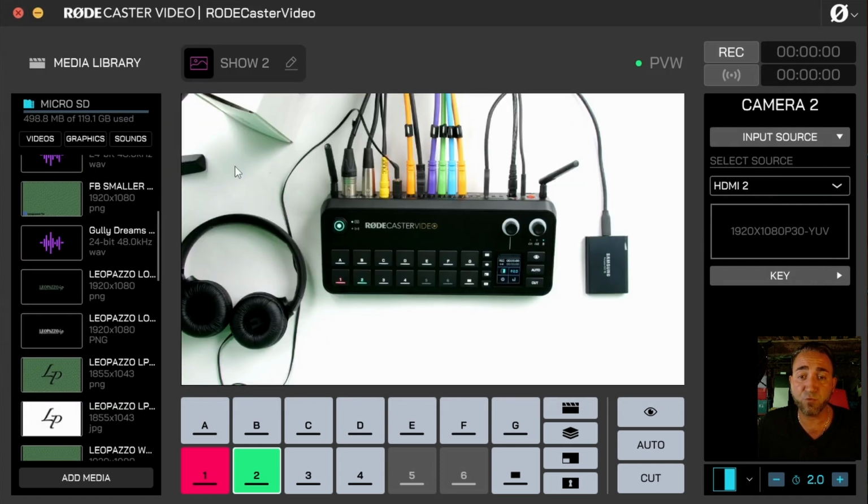So next over here, right in the middle of the screen, you can see that we do have this video image being displayed right now, and this is actually our preview window. Basically we're going to be able to preview and adjust and configure any kind of settings before we go ahead and press the cut button over here, which is going to go out to our program, and we can also use the auto button as well.